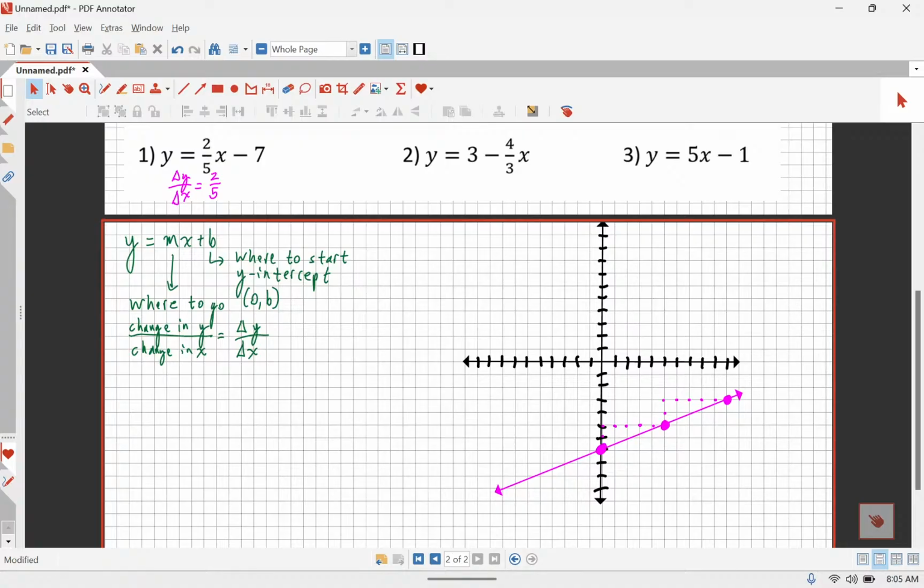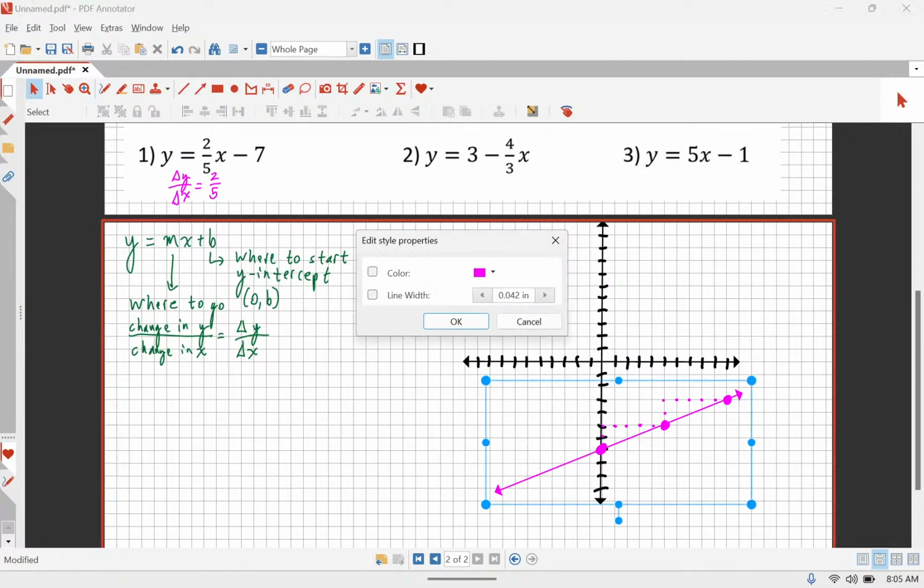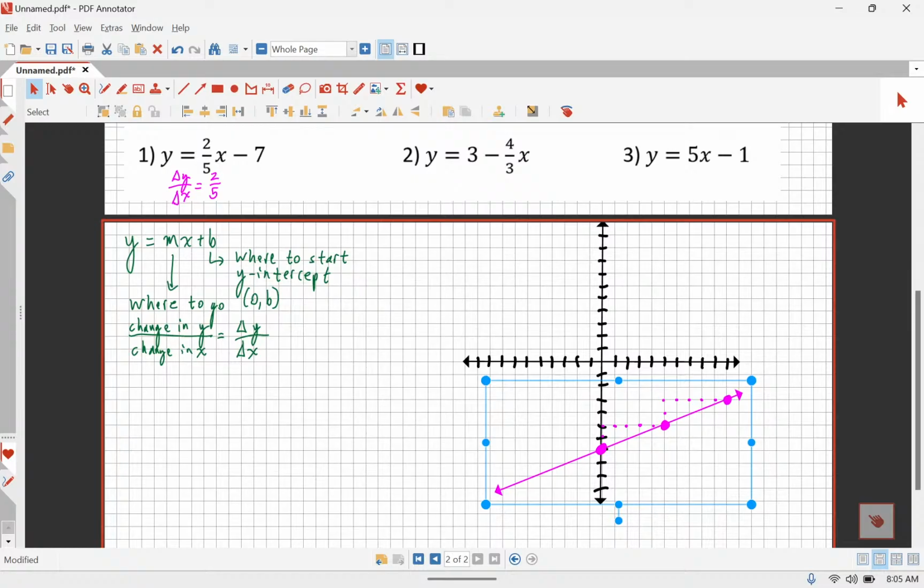So before we go to number 2, oh, no, Izzy's got a question. Yeah, you can, yes. We're going to get into that in just a minute. I want to make sure we're all good with the basics, and then we're going to absolutely get into the reversals and the weirdo things that happen, too. It only fit twice, because if I start here and I go up 2, right 5, dot, up 2, right 5, dot, I could go again, but that would just take me off of my graph. But Izzy's talking about ways that we can add some extra ones, even if they fall off our graph on one side. There's ways to put them on the other side. We're going to do that together in just a minute, but not just yet, okay? I want to make sure everyone's cool with the basics first.